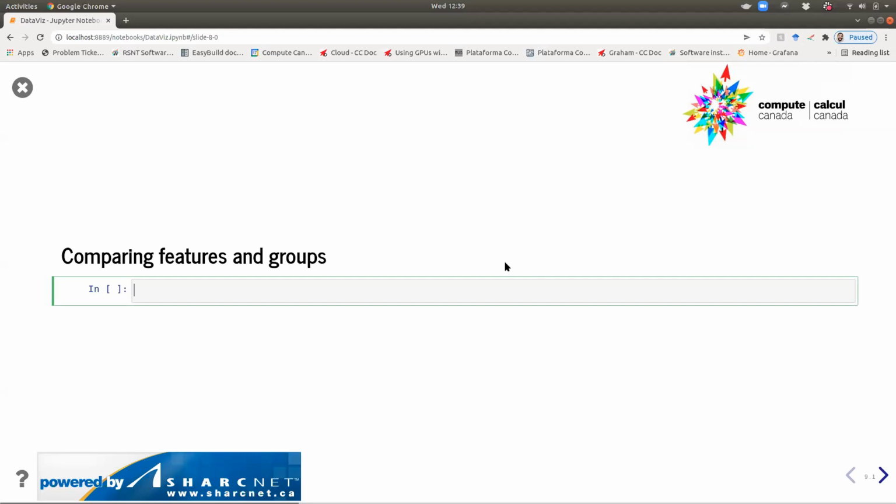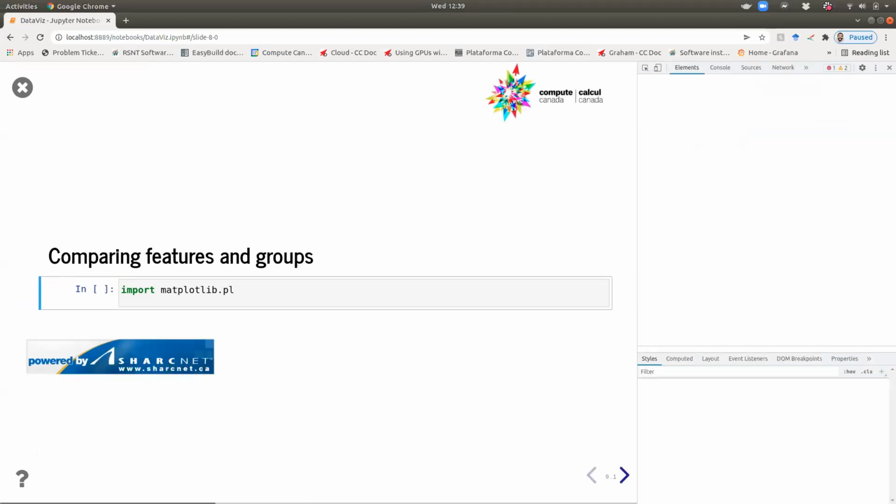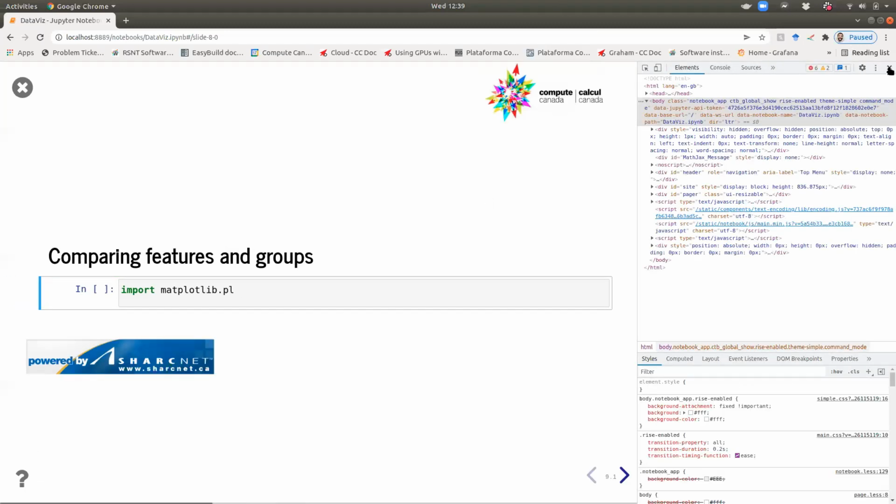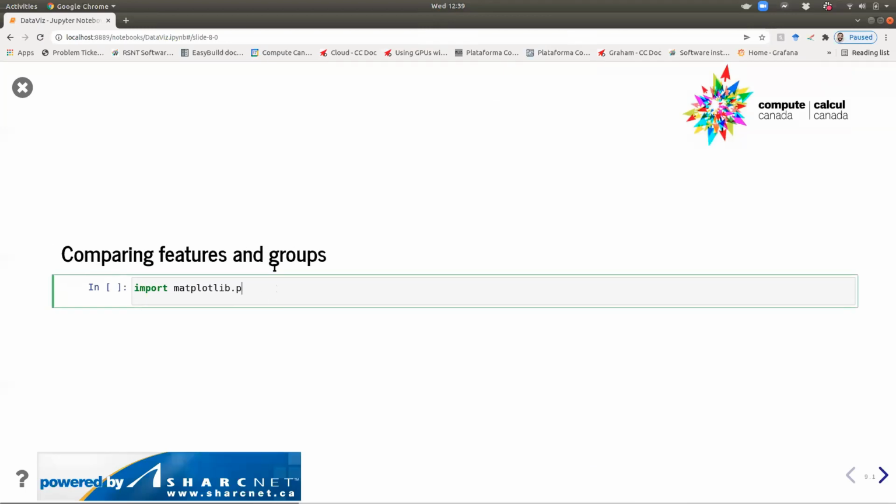So we're going to generate a linear regression and we're going to plot it for some of the features. So let's import Matplotlib again. Then we're going to use scikit-learn to do the linear regression.